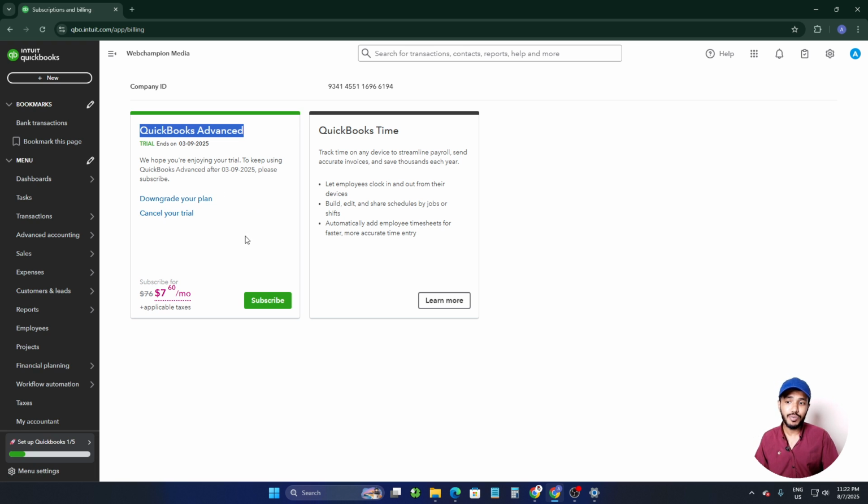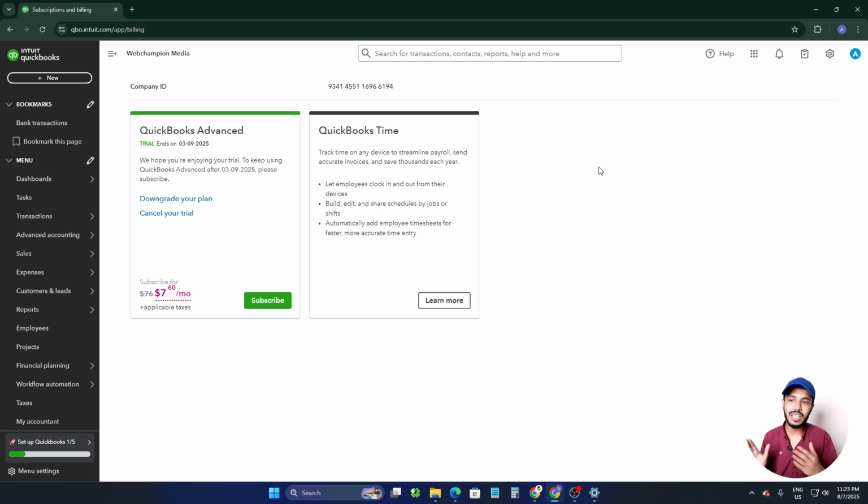Or also if you want to renew your subscription or upgrade your subscription, so you can do it anytime from your QuickBooks or Intuit official website where you can purchase the higher tier plan, or also you can renew it only by clicking on this subscribe button, and it will automatically use your payment method that you have used when you have just purchased your past plan on QuickBooks.